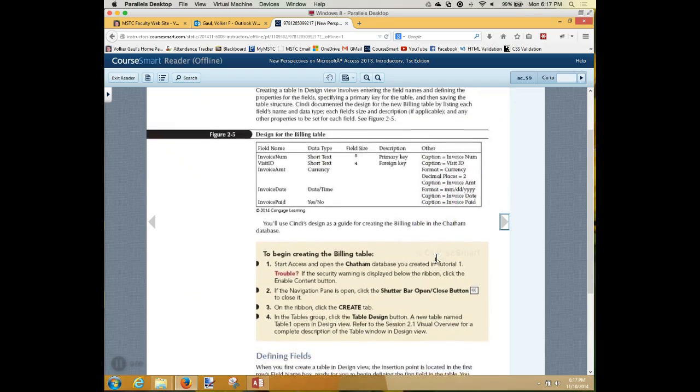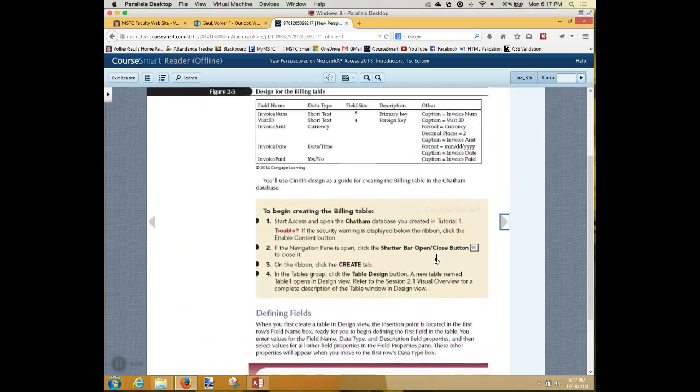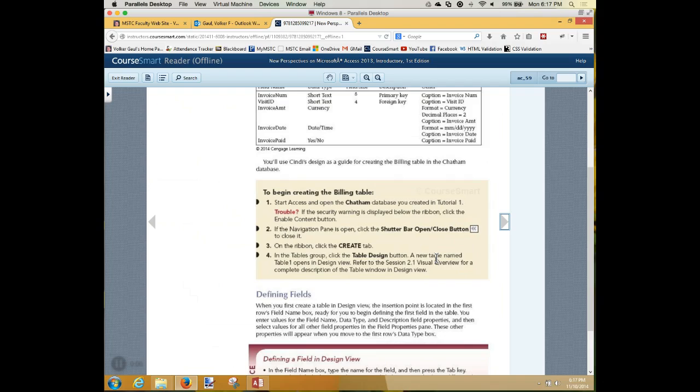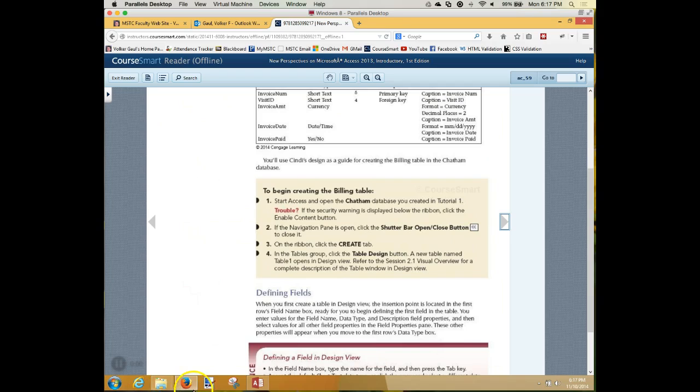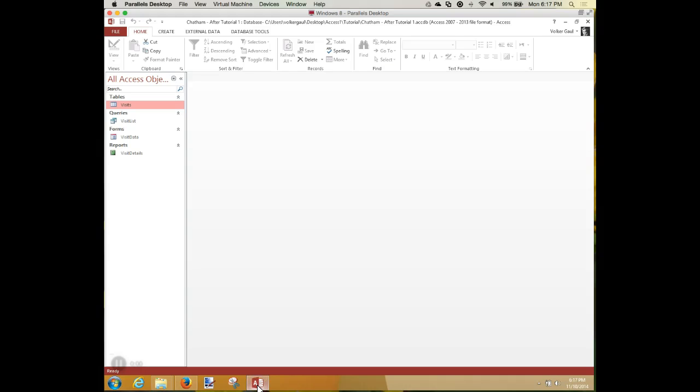And here's how you create a table in Design View. So I'm on page 59. It's where I'm starting, and we're going to follow along. Once again, I have all my steps written down in a separate way, on a separate page. So if I'm not following the book example exactly, it's kind of on purpose.